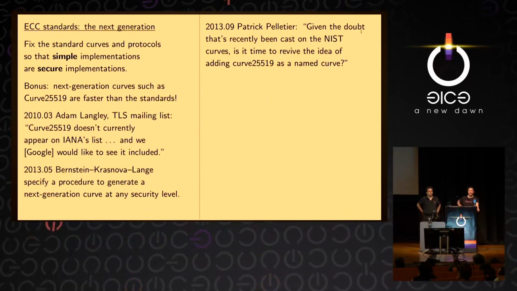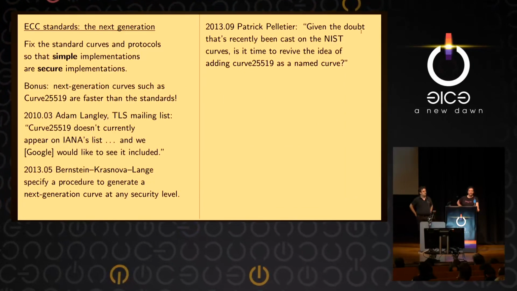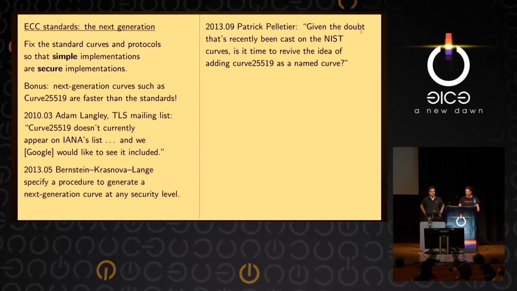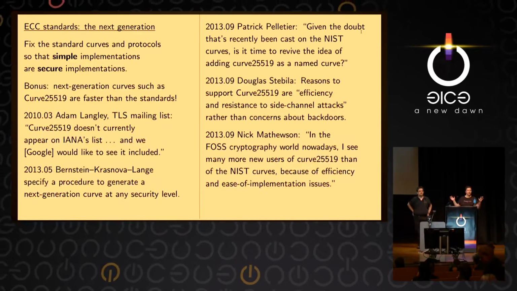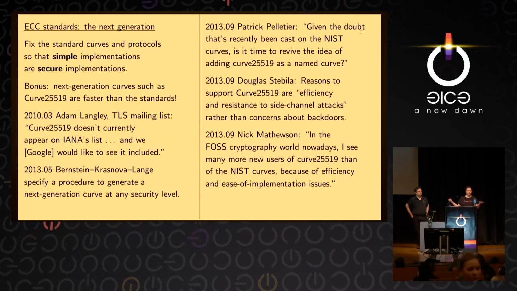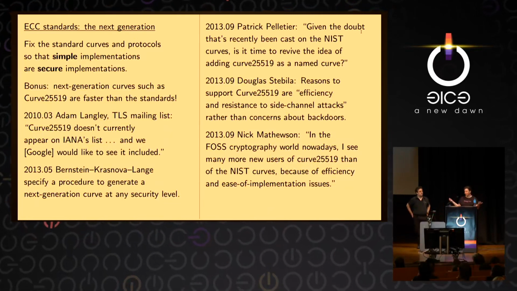Given that the NIST curves have lost kind of their respectability, where we think, oh, maybe the NSA is not just the good guys, shouldn't we have another motion? Luckily, there's lots of other people saying, hey, look, it's not because you're paranoid. We don't know whether the NIST curves are bad from a security point of view, but they're certainly not pleasant from an implementation point of view.